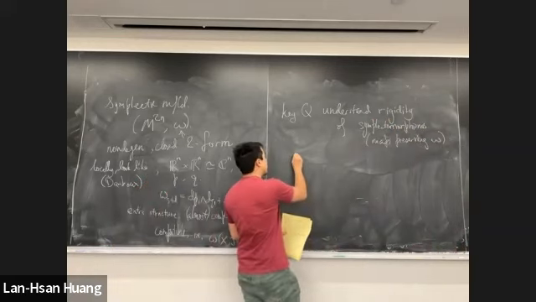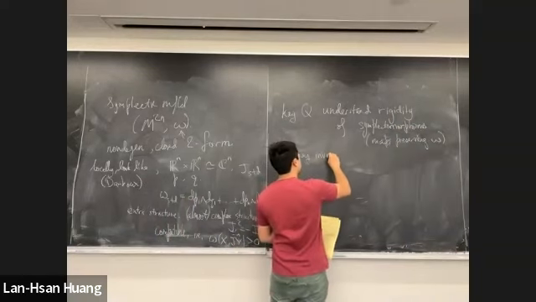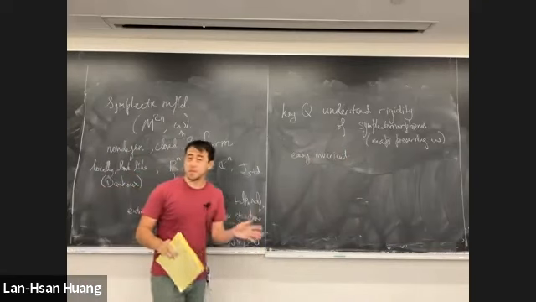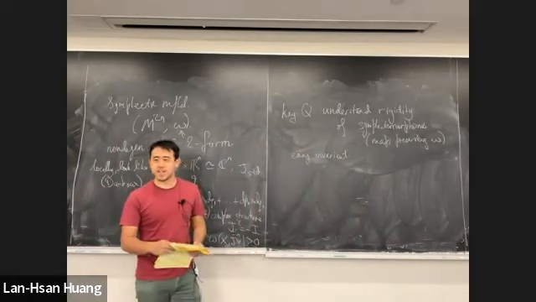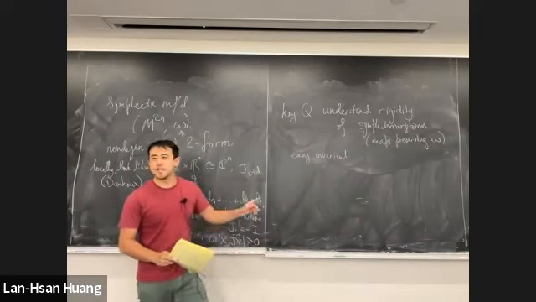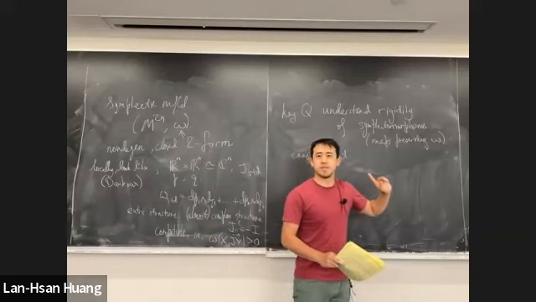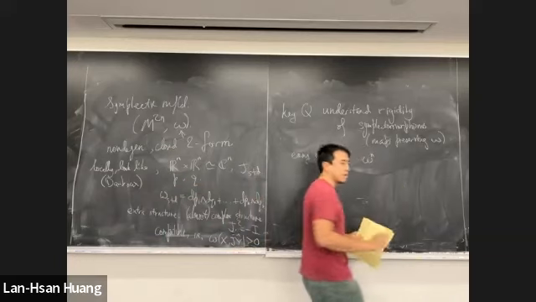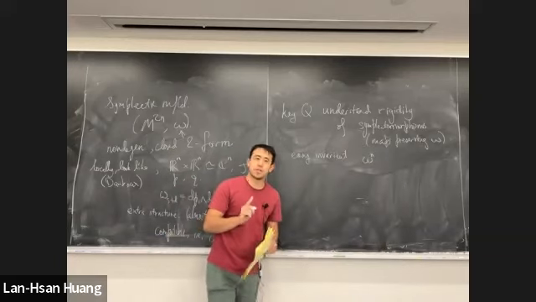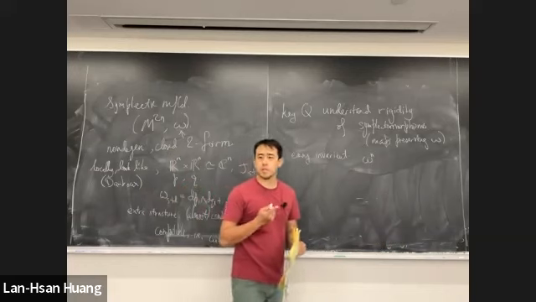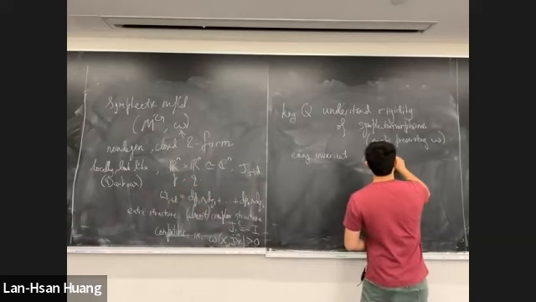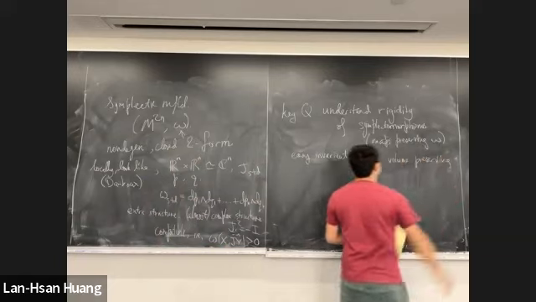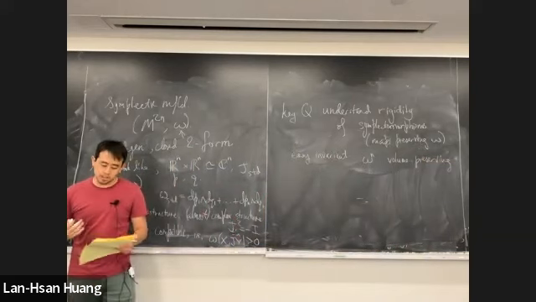Okay, so there's one easy invariant. And again, some of this story will be reviewed for some people, but I think it always helps. So one easy invariant is, well, if you preserve omega, then you preserve, of course, the nth wedge power of omega. But the nth wedge power is, up to a constant, just the volume form. So in particular, any symplectomorphism has to be volume preserving.